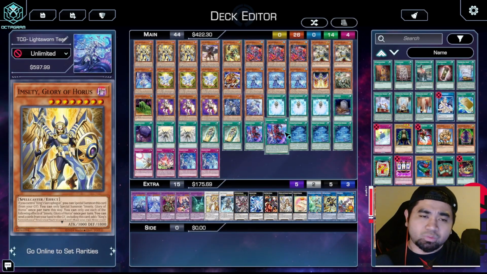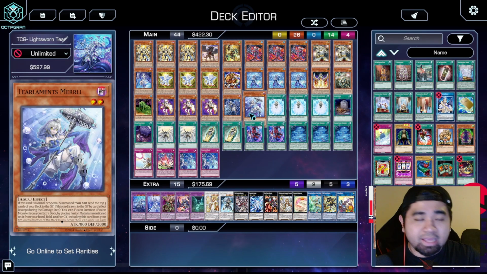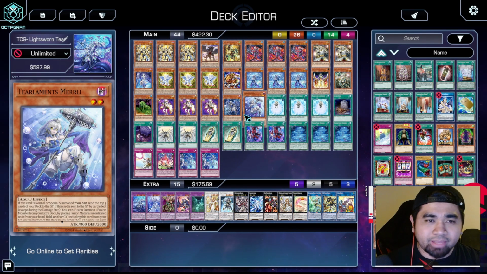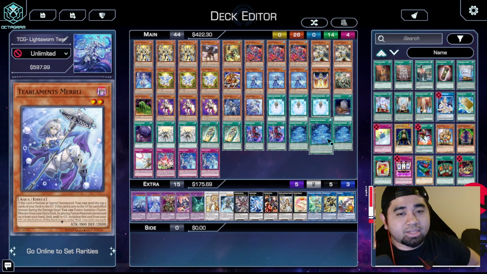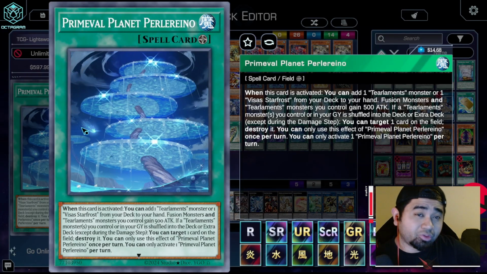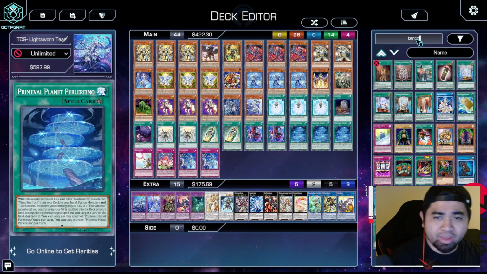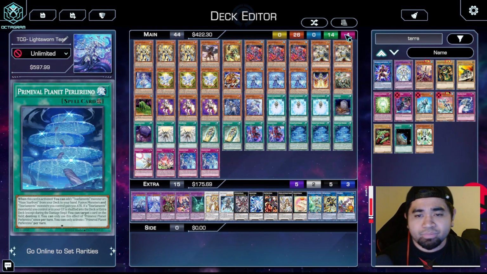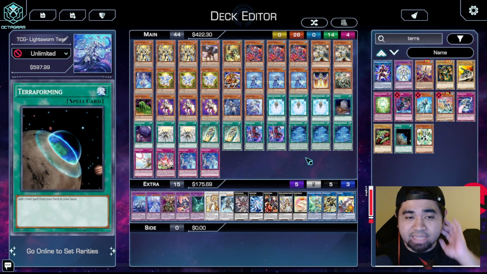Although the difference without the Kitkalis in the extra deck, you have the Merly, but we don't have the Sprite Elf. I think that's still okay though. But honestly, guys, Perlerino on 3 copies. I mean, that's not half bad. I think you have Terraforming, I guess. Yeah, you still have Terraforming for TCG, which is an easy access to your field spell.